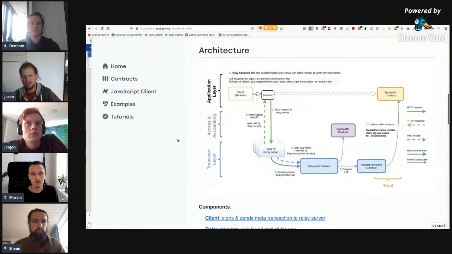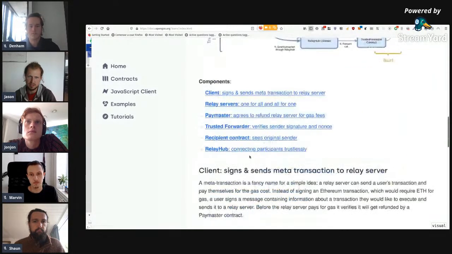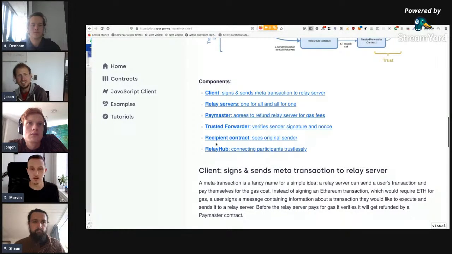Then the difference between version 1 and version 2, I didn't do a deep dive into version 1, but version 1 was much simpler. Here we've got 4 different contracts involved, whereas version 1 just had the recipient and then the hub. The hub would communicate directly with the recipient.